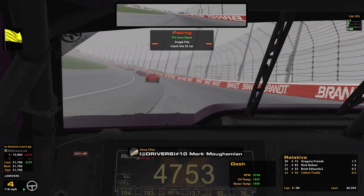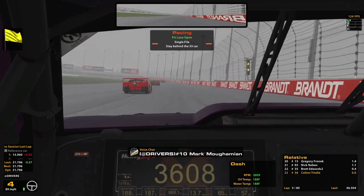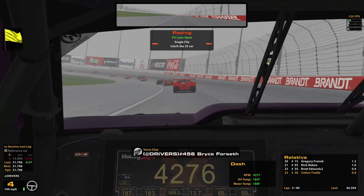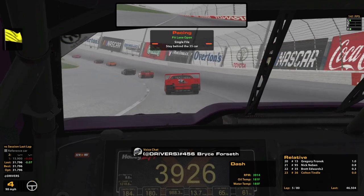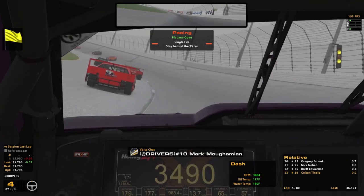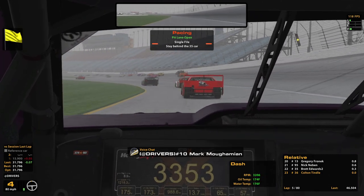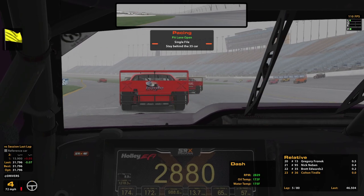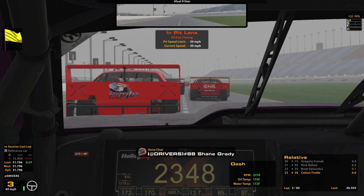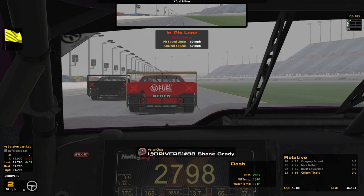FYI on the restart, since I guess some people get it now, it really does seem advantageous to use first gear. Yeah, sorry for that initial checkup, I had no idea second was going to be that off. I didn't either, but I played around with it. I think we gotta come in and get new tires. We slid a whole lot. Green lap happened and I immediately almost took out Chris. So that was my mistake. I caused the first caution, which sucks. I didn't mean to go three wide in the middle from that start, but when there was a checkup, he went down. I ended up in the middle, so I just went.